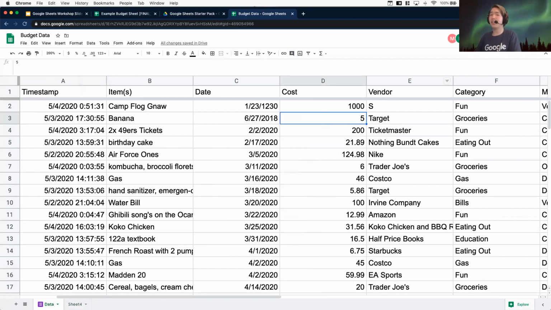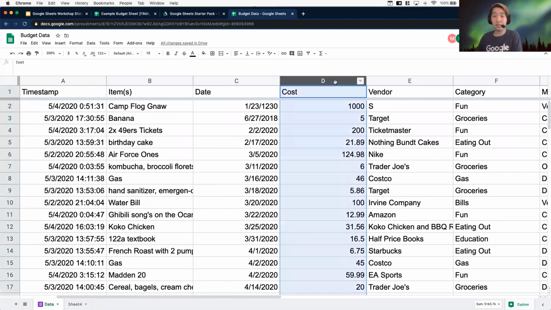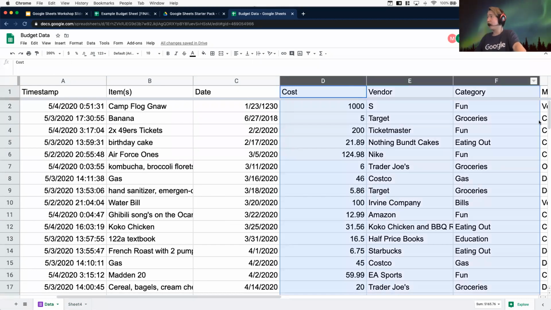But we can't just use this one column alone because we also need to refer to the category column right here. So we actually want to refer to both cost and category when we try to add all the costs together.